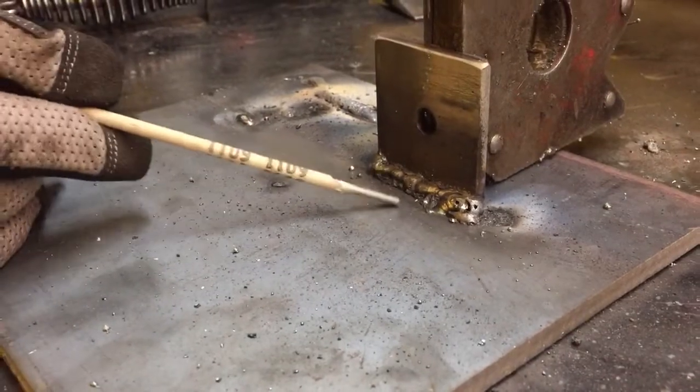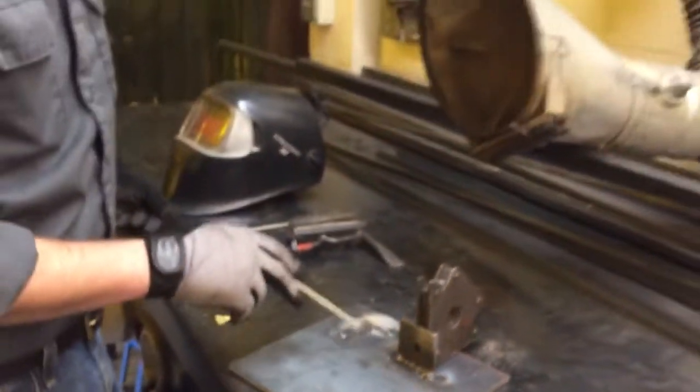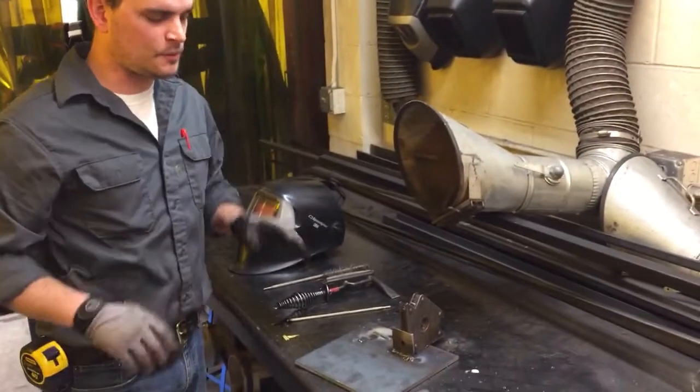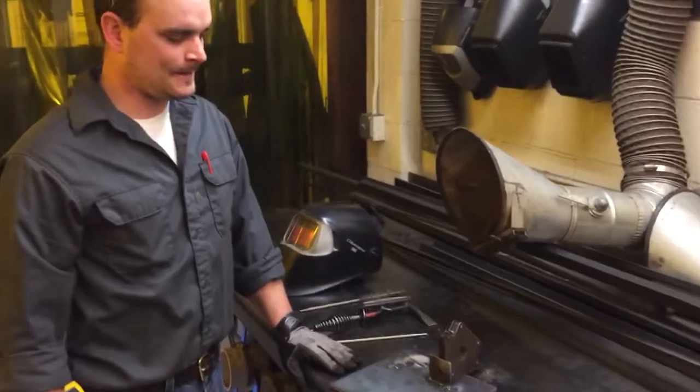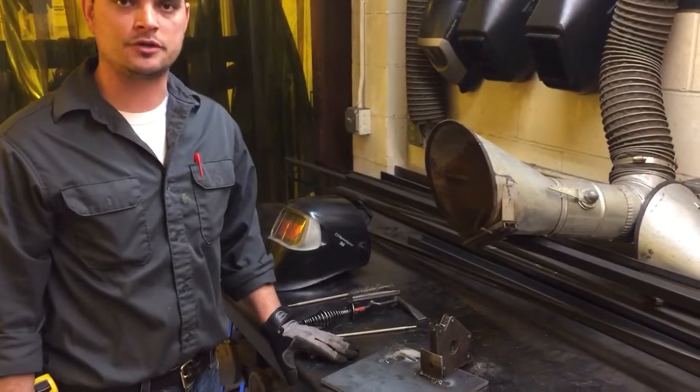So what I'd like you to do for your assignment is to just do a series of beads on here, probably 3 beads, 3 inches long, just to get some exposure to this. And then we'll go from there. We might have a second assignment, but just kind of an exposure to arc welding.